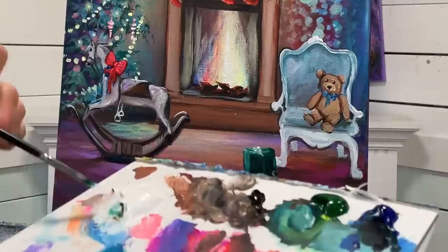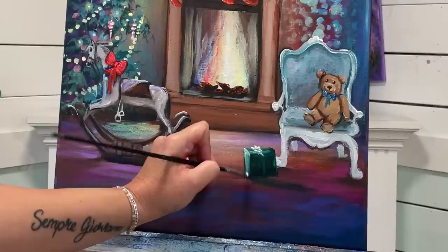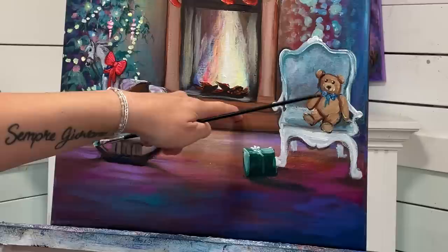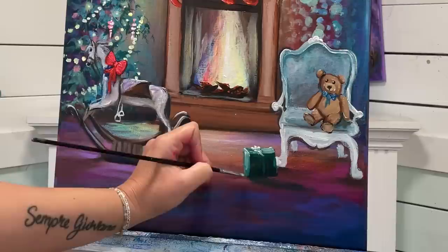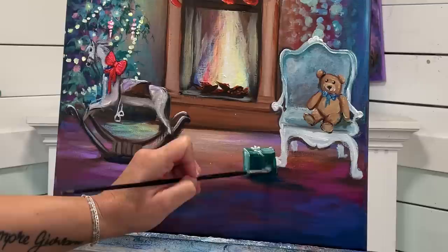And just a few little tabs. Kind of reminds me of like when I paint water lilies. It's kind of the same idea. And then just a highlight. I'm gonna bring this down a little lower. Okay, and then I'm gonna have a few more presents.